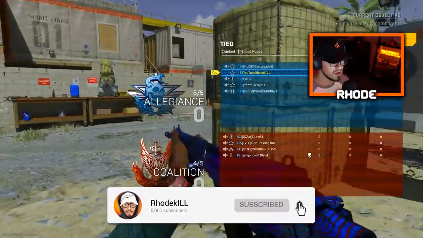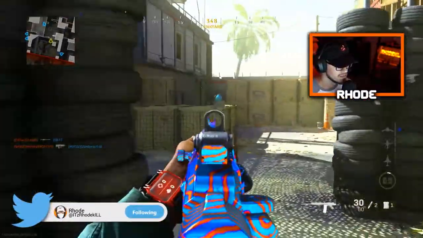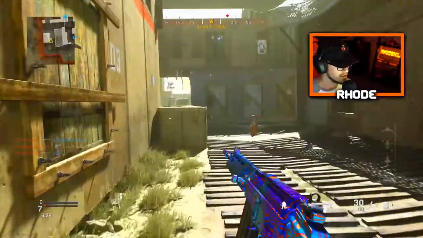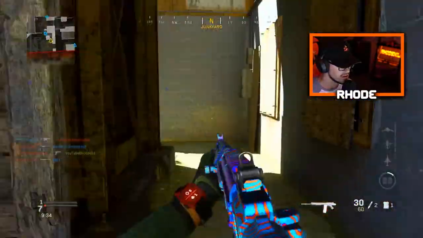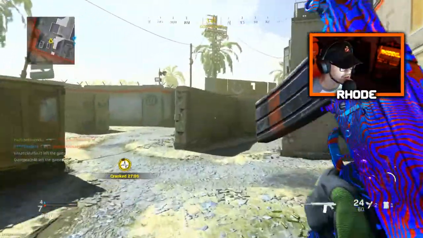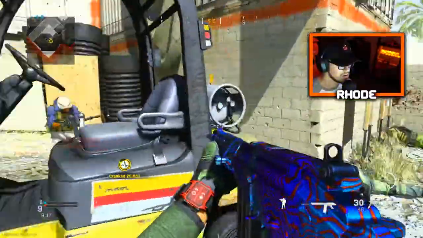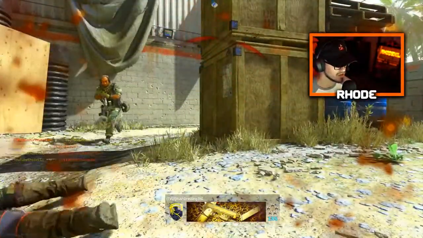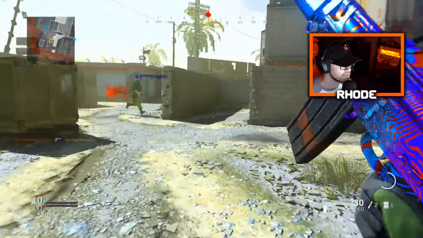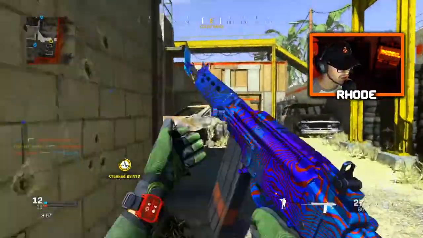Yo, YouTube, what it do, baby? We are using this burst FAL, and we're going to see what we can do with it, man. Enemy at the center. Alright, I've been top left. We're pushing this way. We crank. Oh, what the world? I don't know, let me know what you guys think about this burst, man.